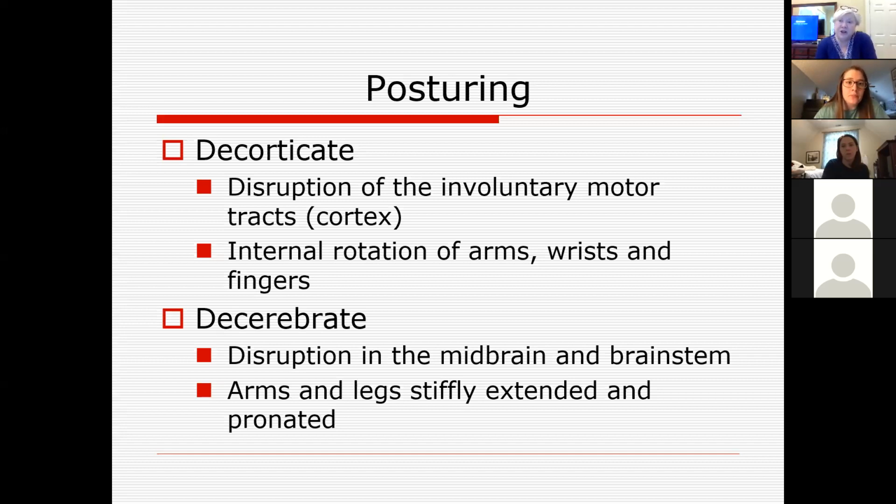And so they might show it some with their posturing if that's what they're doing, but they can show it with just turning red, their vital signs getting out of whack, they'll become very hypertensive, their ICP will go up, things we don't want to happen. It doesn't have to be just posturing, but it could be posturing. They're just showing irritability in their neurological system. Okay. So those are all signs. That's what posturing is.